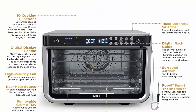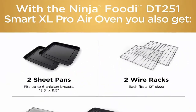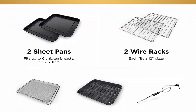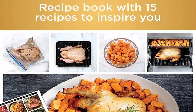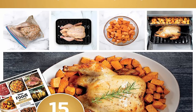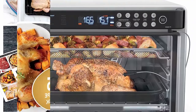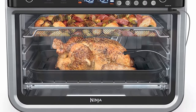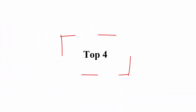Make two sheet pan meals at once for entertaining or weekly meal prep. Air Fryer healthy meals: up to 75% less fat using the Air Fry function versus traditional deep frying. Up to 30% crispier results versus a traditional convection oven. Digital display illuminates optimal oven rack positions based on the selected function when the door is open. Display settings freeze to prevent accidental changes to the cook cycle. Up to 50% more even baking results versus a leading countertop oven.